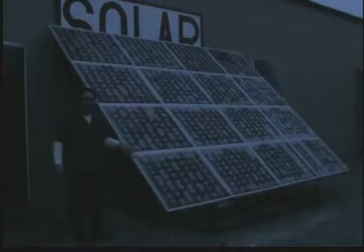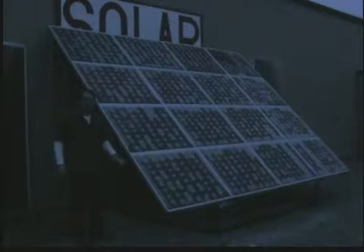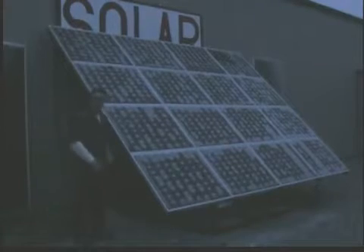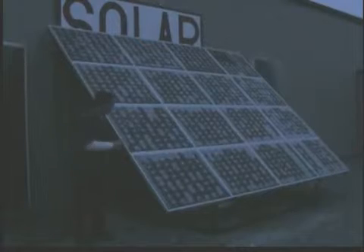Here's my solar panel array, just to give you an idea how big it is. These are 100 watt solar panels, a total of 1600 watts. It's December and they're iced over — we just had an ice storm. This is our storefront in Seymour, Missouri. The two black boxes on both sides of the solar panels are solar hot air heaters.